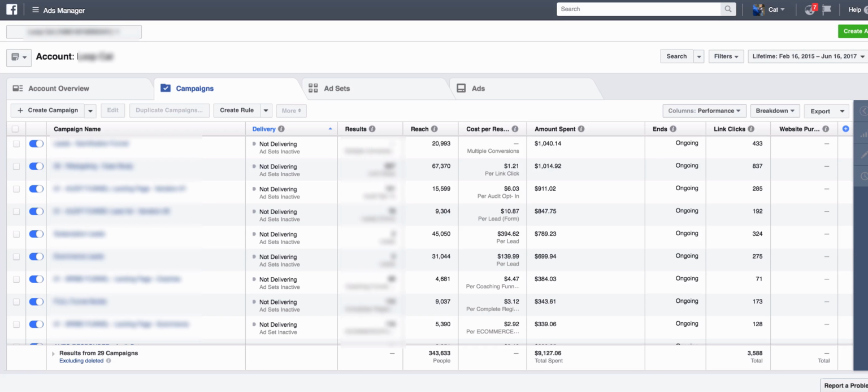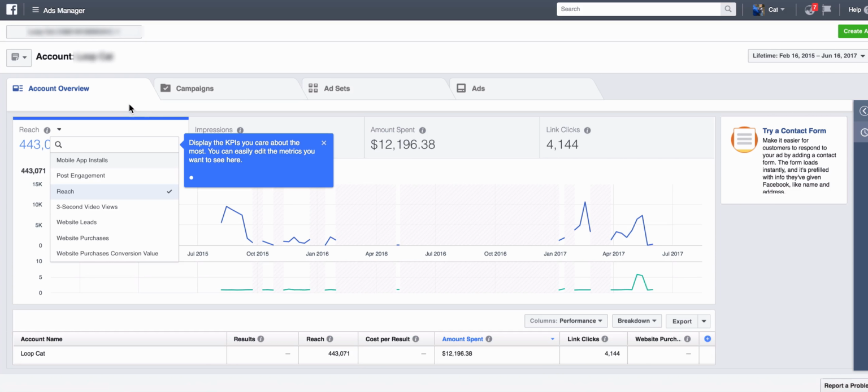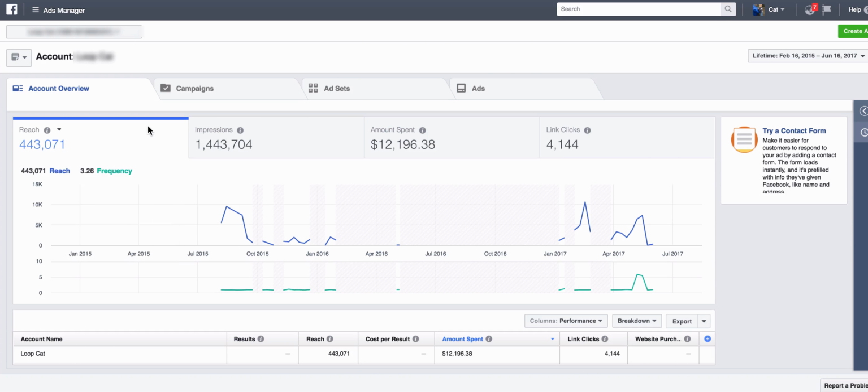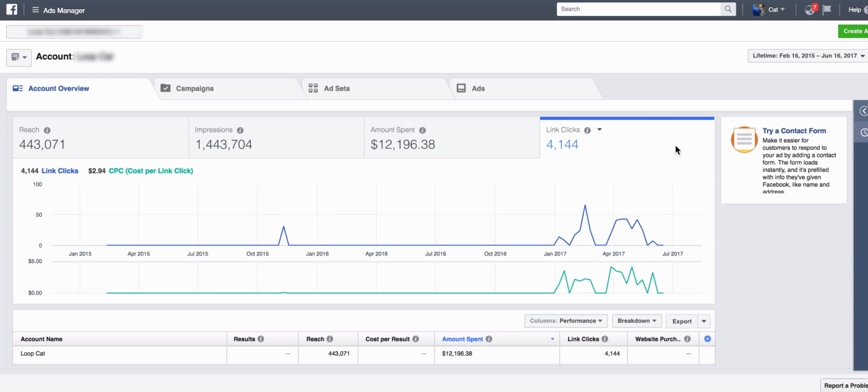Now, as you can see here, I'm inside of an ad account, and I'm just going to quickly walk you through just so you can get comfortable in terms of the look and the feel here. So you'll see here the new setup that Facebook recently rolled out is you've got your ad account overview tab here. And here's where you can see things such as, let me close this, such as results like reach, impressions, how much money has been spent, when it was spent, and other details.